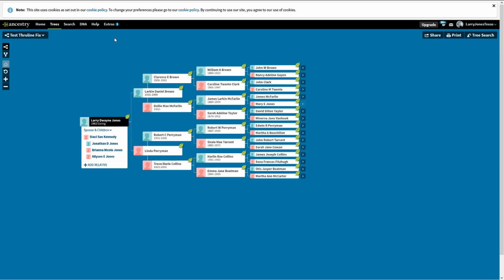erase the information with that person in the Hokey Workaround Tree, wait your 48 hours, and then when ThruLines propagates, it will go up to the next person in your tree because it has no other place to go except use your tree, and then you can start looking at the DNA kinships for those other people. And it does work. I've tested it. You've seen it in action because you saw the other videos.